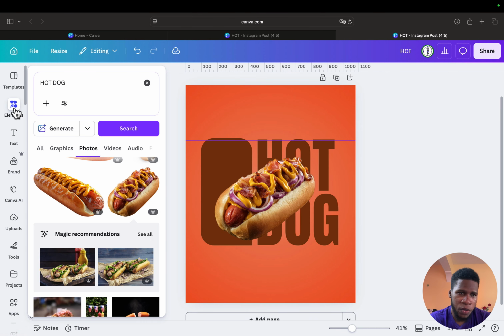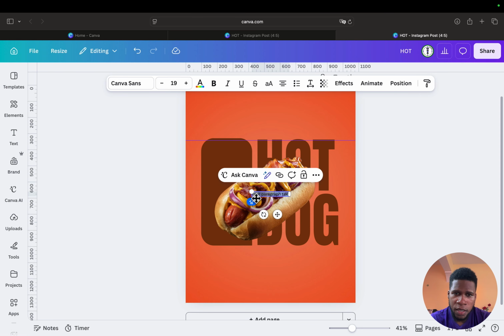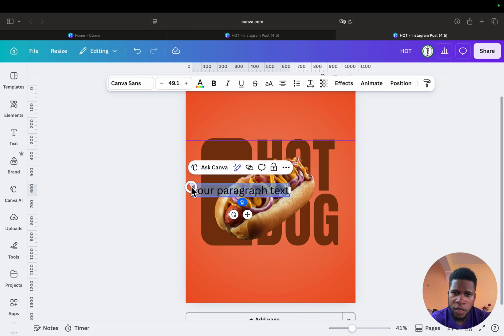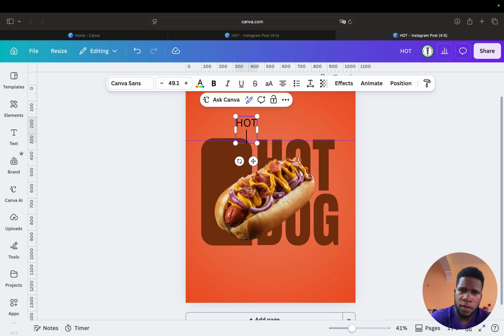All right, so what we'll do next is we'll add a text box. So we'll go to text, add text box, and then we'll increase the size of our text box. I'll just place it to the top right here, and then we're gonna type in hot dog, but we want both our words to be on different lines. So I'll type in hot and then I'll click enter, and then I'll type in dog. So we have them on different lines.